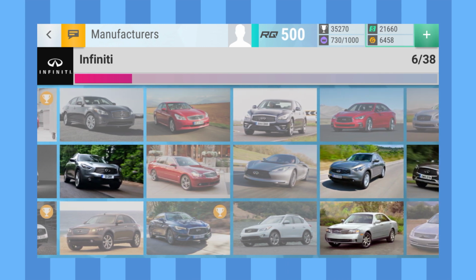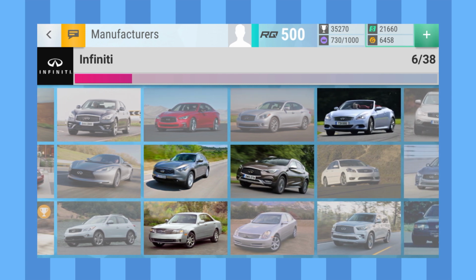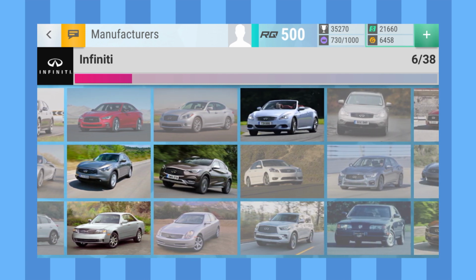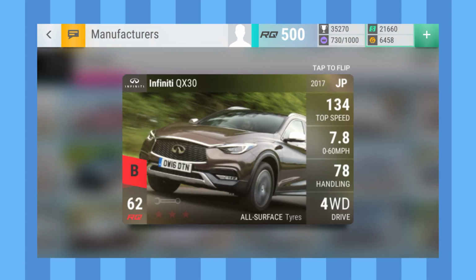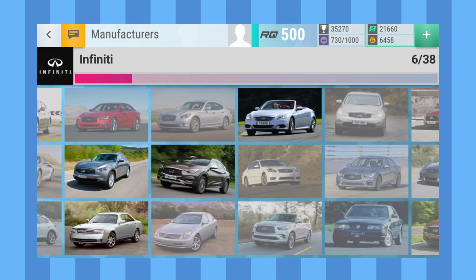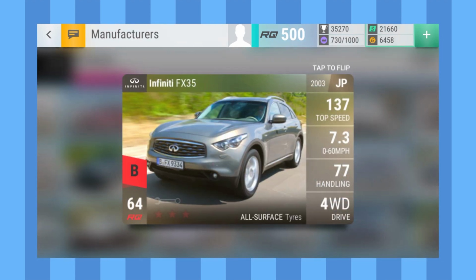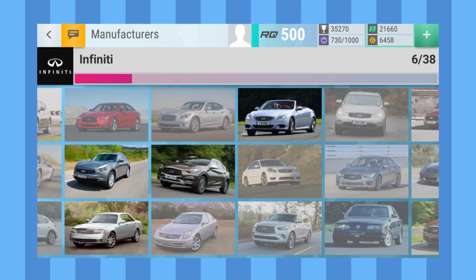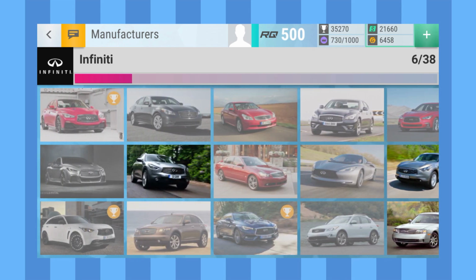Until this update arrived, I have always considered Infiniti as a mediocre manufacturer with not much attention to it. Just like Volvo before the European Revolution. There were a few cars listed, but never felt there is a serious emphasis. Occasionally events or challenges required some of them, but that was all. Not even the cars had any of the tags before. Okay, I admit around 4 or 5 of them are essential cars, but the rest were not much memorable. Hopefully this changes now. There is finally a legendary, the Eau Rouge.